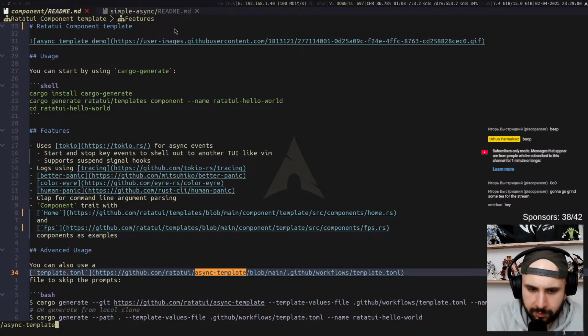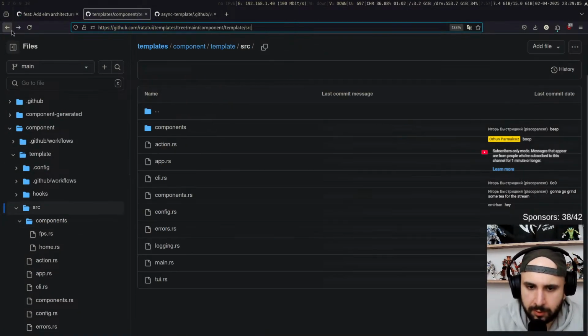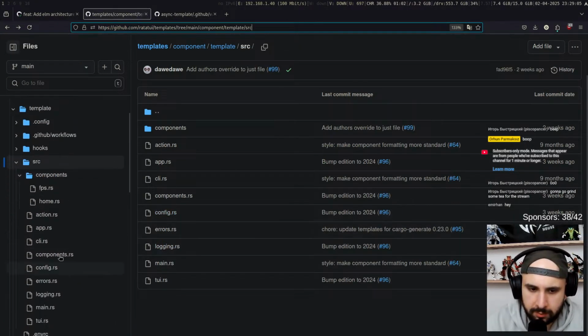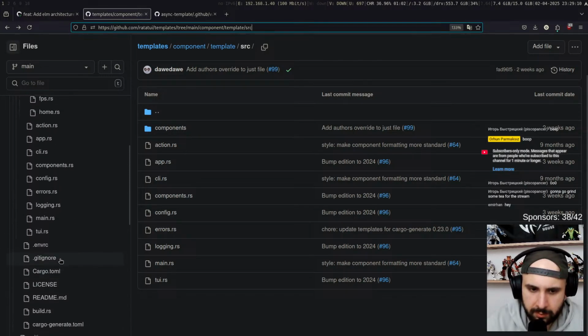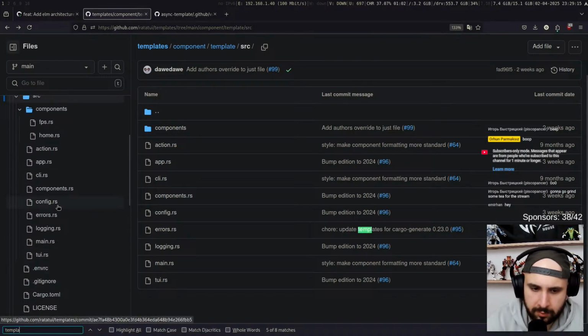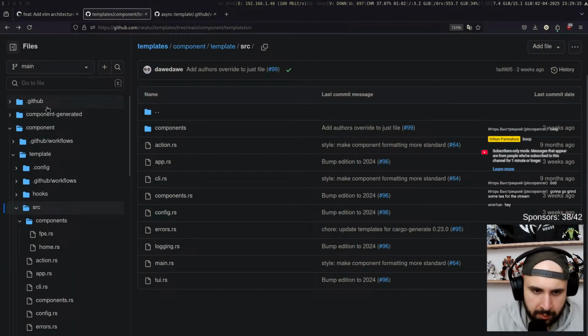Async template. All right, you can also use a template toml. Okay, we're just gonna link that to... where is it? Template toml. What? Oh, it's in the workflows. Okay.